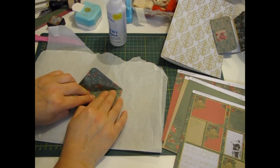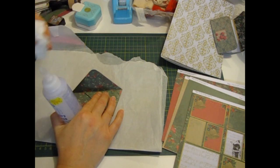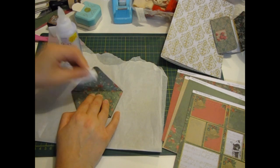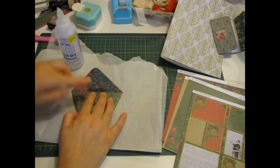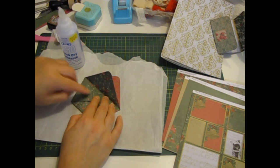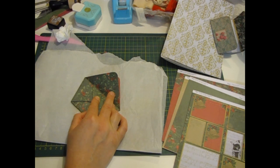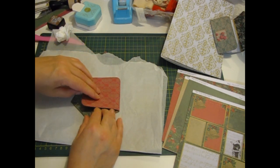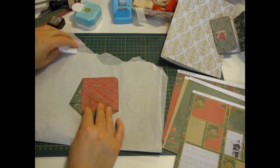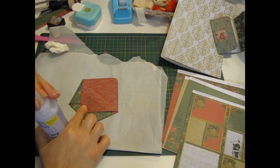Right, I'm just going to hold this for a bit because this glue takes a bit longer to get tacky than the glue I used to use, which in some ways is a good thing because it gives me a bit more readjustment time. Looking alright, it's getting there. So we'll use this glue that's coming out already. I'll just give it a good lot on there, just to stick that down. I'll just put some pressure on that for a minute.